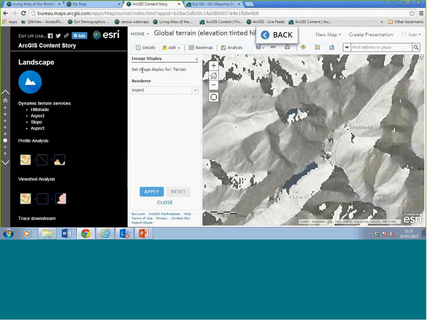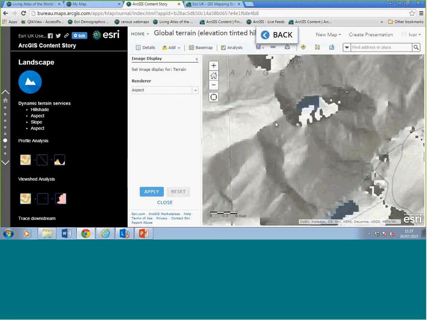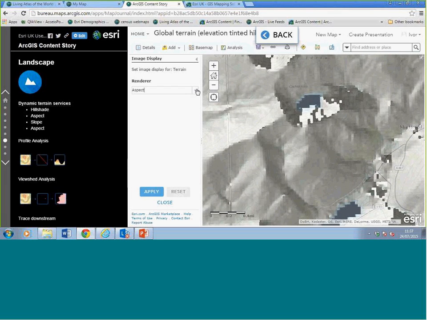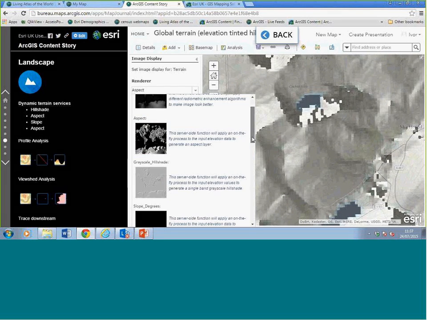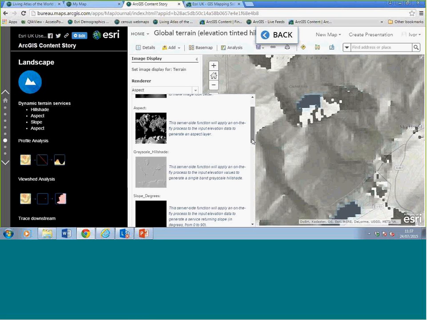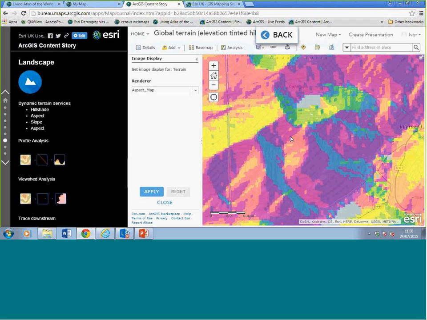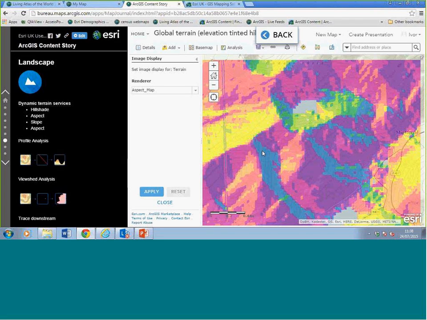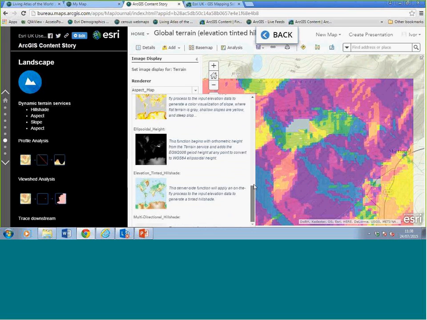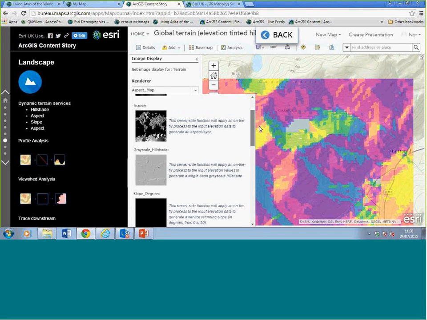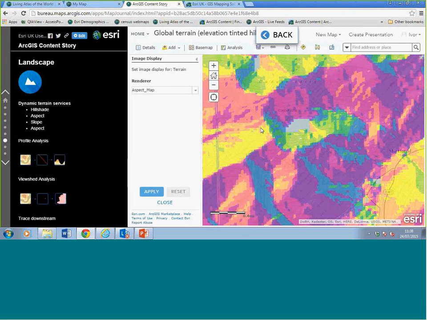That does a render on the terrain model to give you a view of where the aspect is around that area. There are others that can be applied as well, so you can apply slope degrees, slope percentage, and an aspect map in a slightly more colourful format. There we go, and a number of others as well. Again, quite a simple bit of analysis, but hopefully it shows that these services can now be consumed, interacted with and worked with in different ways within the platform.